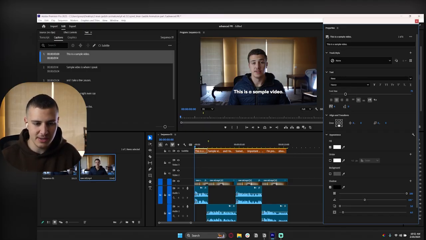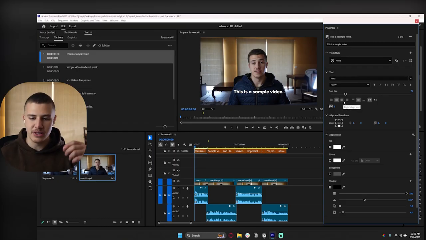The next thing you change is the variation between this. I think it's pretty good. Maybe we could just make it a slight bit smaller, but this looks pretty solid. And then the align variation, we're not going to be having double lines, so we aren't worried about it. So then, do we want to make this thing bold? Probably not. Do we want to make it italic? No. Do we want to make it full caps? Totally not. This looks pretty solid as it is. So now that we are done with our text, we have sized it correctly, and we chose the correct font, it's time to move it into our alignment.